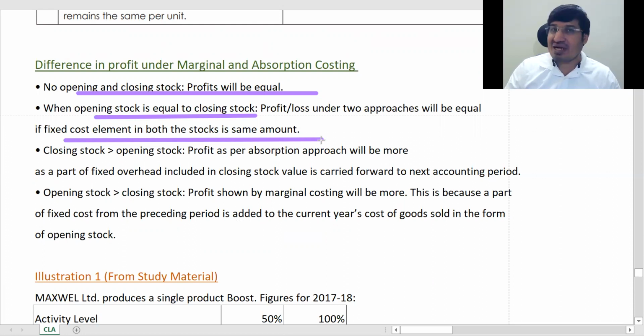It's possible that the current year rate has gone up, right? Rent बढ़ सकता है आपका, right? So even if both units opening and closing stock are 500, still there can be a difference. That is the point they are saying.